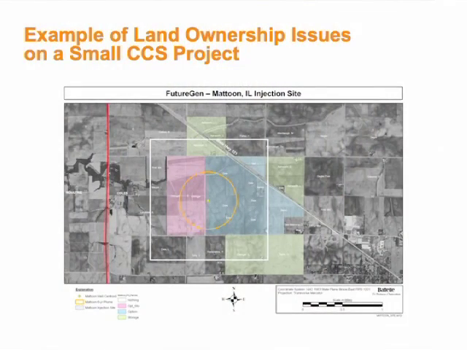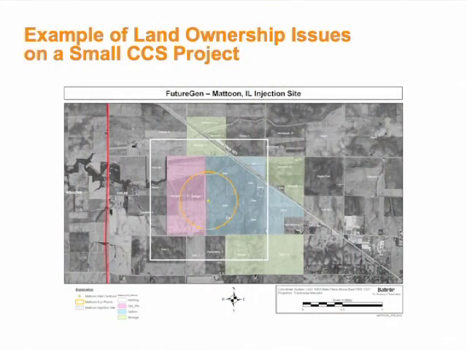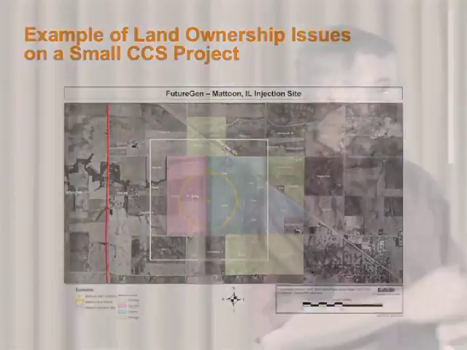But what's going to happen once you do this is that your geologist is going to come back and say, oh, you know what? I have got to do a 3D seismic survey at this property, and because it's so deep, I'm going to have to run this over this white area that you see right here. And so now, all of a sudden, instead of the 2 landowners that I've got to work with, I'm going to have to get agreements with 1, 2, 3, 4, 5, 6, maybe another 10 or 12 landowners in order to run that seismic survey. So it gets more complicated depending upon what you've got to do from a site characterization and monitoring point of view.